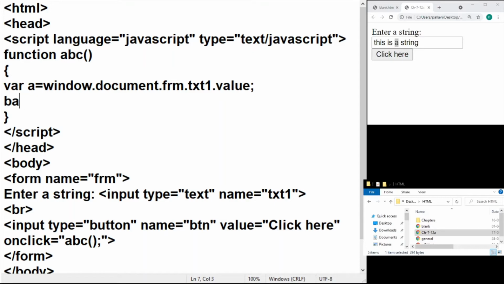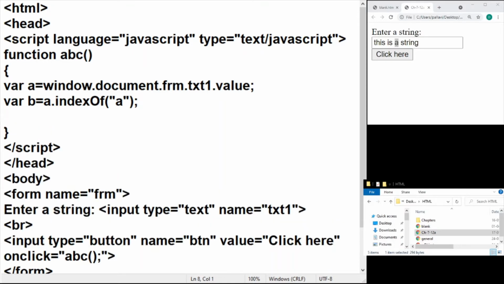So I'm going to need a few variables here. Let B contain the position of the A. Now here I have not mentioned the second parameter, which means it is going to start searching from the first character. Now what I'll do is I'll search one more time, and this time I'm going to start my search of the character A, that small a, from the position after the first search.